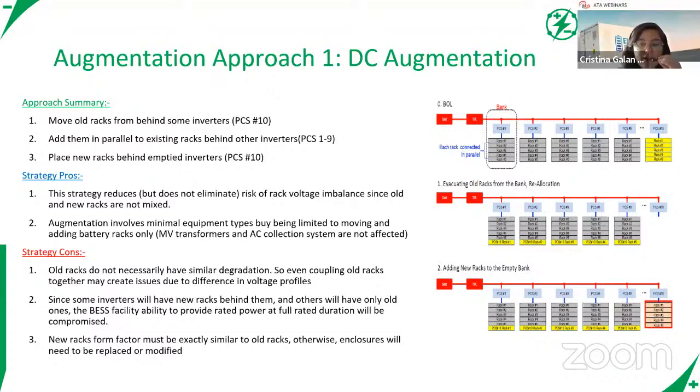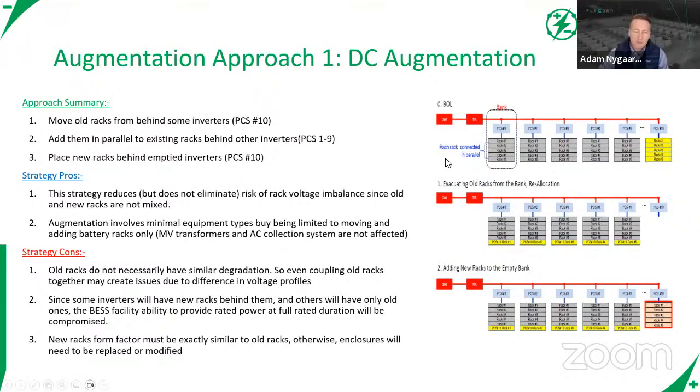Okay. I also see in the chat, Carmina asked, what is a long-term LFP cost scenario used for modeling augmentation? What is a long-term? I can't see that question. Oh yeah, I see it in the chat. Yeah. So we talked about that.